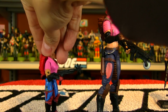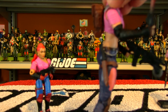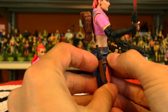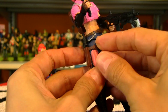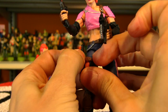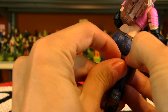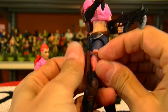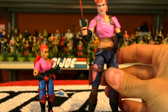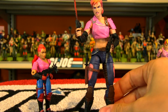There is a knife on the original one's leg. So, sort of on the leg. This is one of those holsters that can slide down, I think. It's a tight squeeze though to get it to go over the thigh. It's working though. Yeah. Doesn't feel like I'm gonna break it. So if you're a real stickler for detail, then she can still have her leg holster.